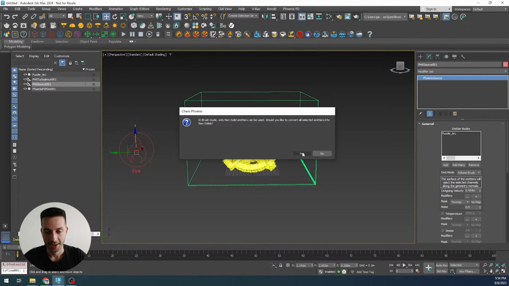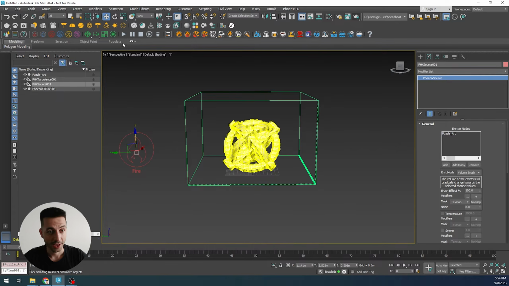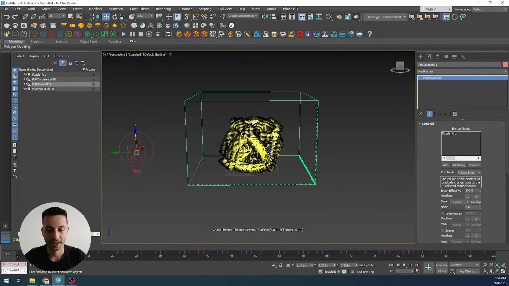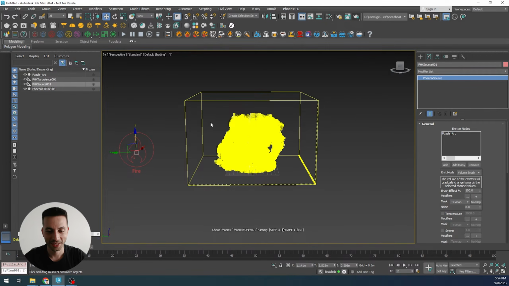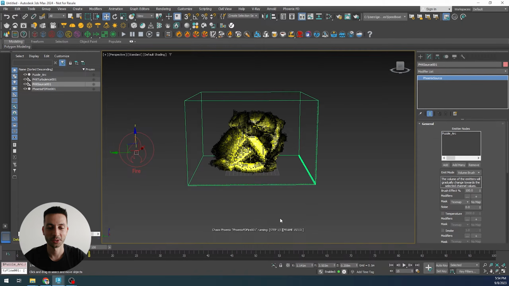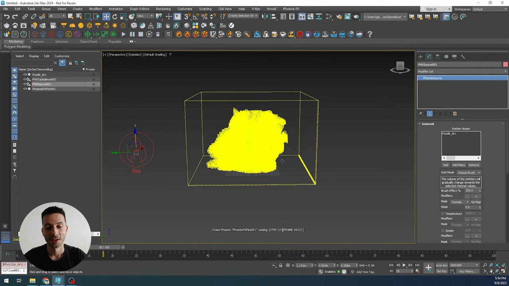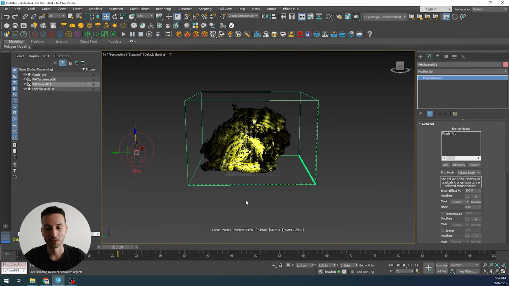So let's say yes for now. And if I start my simulation right now, you'll see that now we have some fuel and it almost stays in one place and it's not that explosive, but again, it's going all over the place.